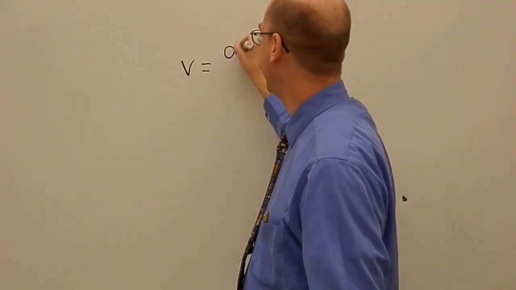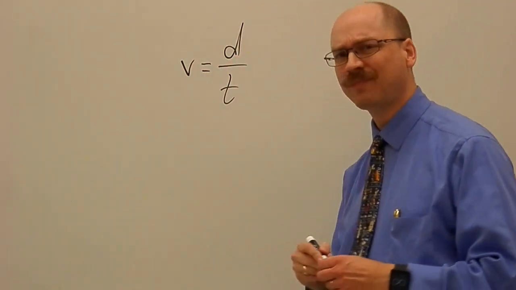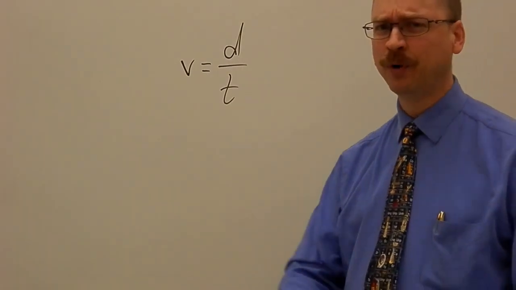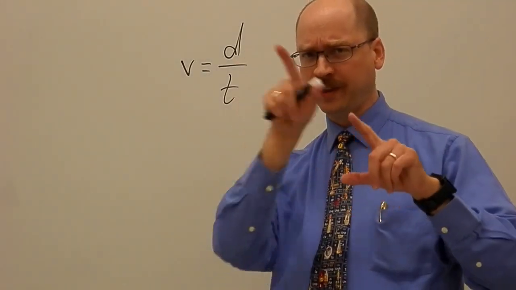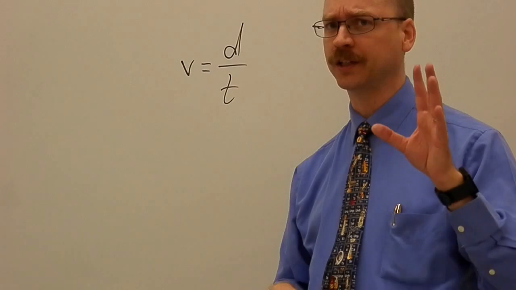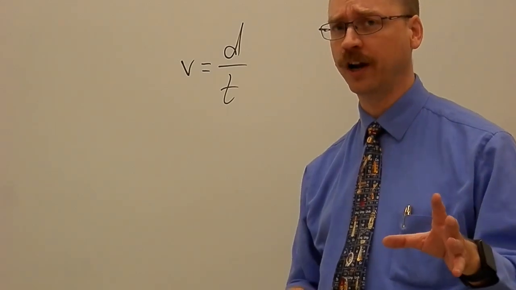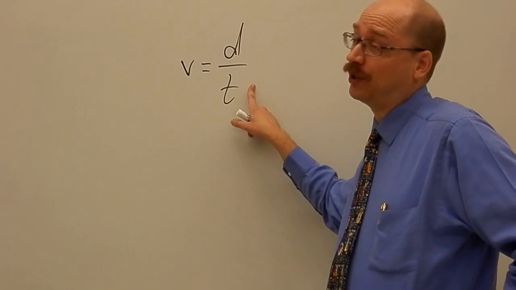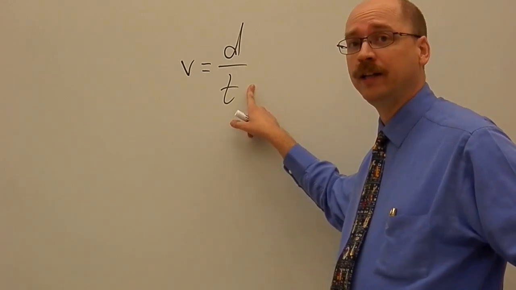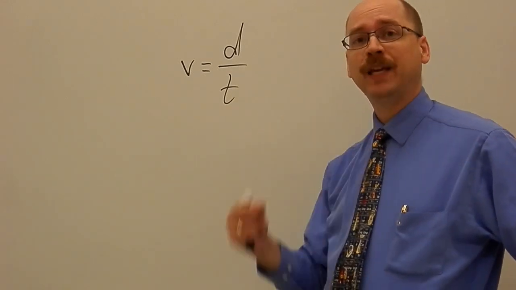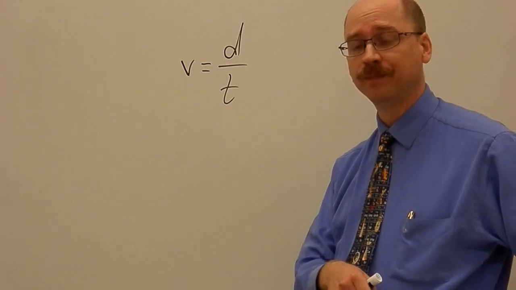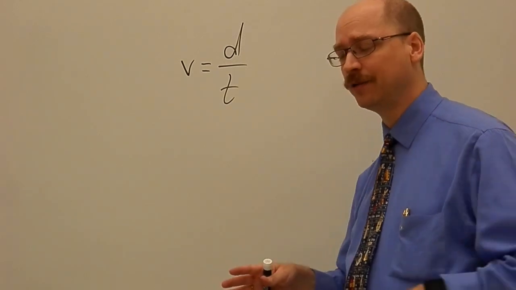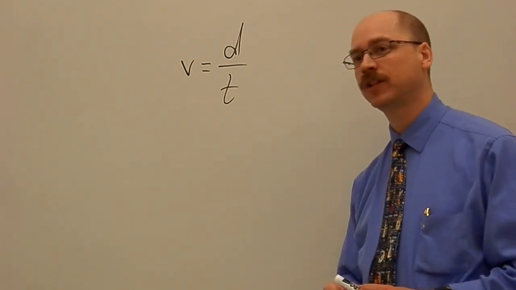I'm going to show you the most famous formula in all physics just to get you started, and that's the formula V equals D over T. Now sometimes people will tell me about putting this in the triangle and then they solve it. If you don't know what I'm talking about, don't worry because that's good. I don't want you using the triangle. Using this formula with the triangle thing isn't a great idea because most of the formulas don't work that way. So let's not even try it. Instead, I tell you that in this formula I want you to solve it for D, the displacement.